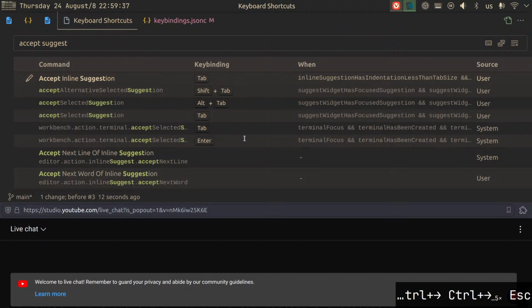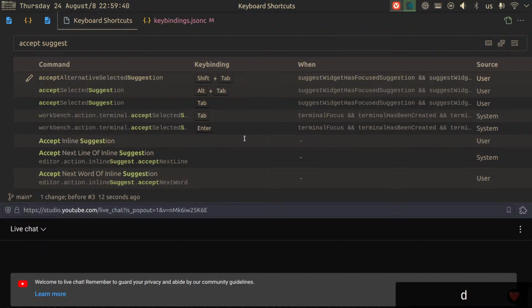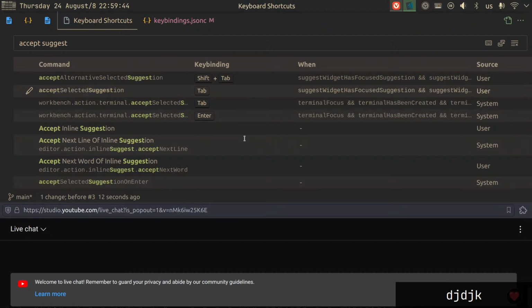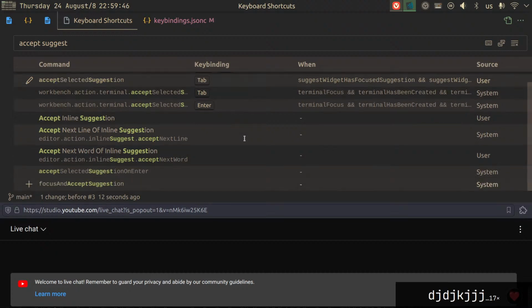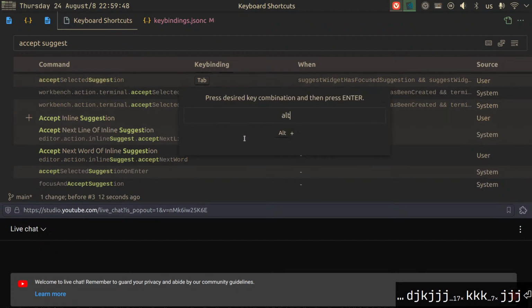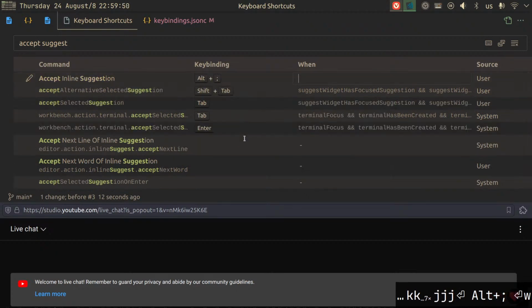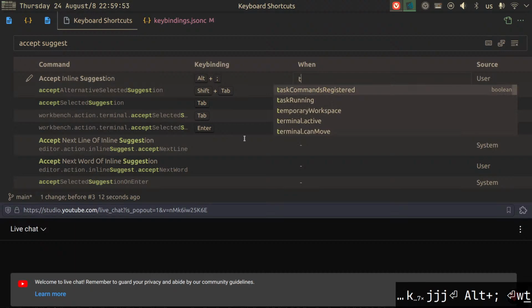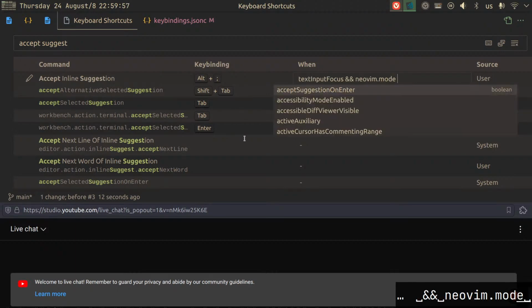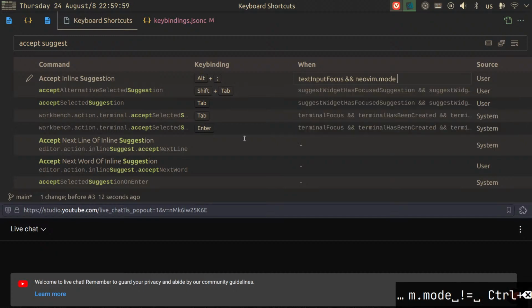Right. No, actually. And accept selected suggestion. So accept inline suggestion is this. When text input focus and new Vim mode is not, or rather is.